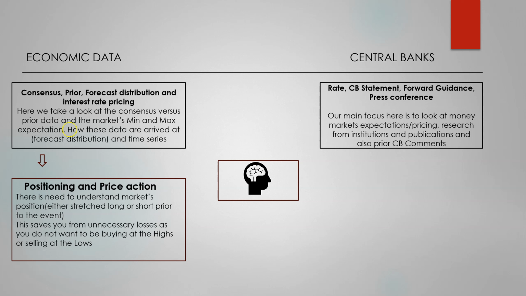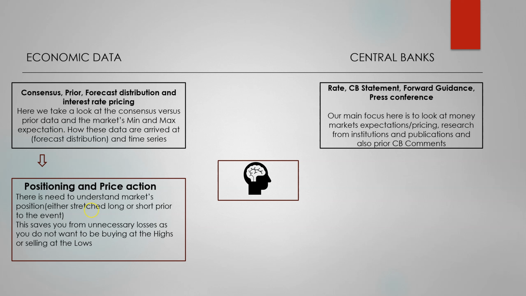So after doing that, we look at positioning and price action, because the reason why positioning is very important is because it saves you from unnecessary losses, in my opinion. You want to make sure you know whether a particular pair is stretched long or is stretched short. The reason I do this is because you don't want to be buying at the highs. You don't want to be buying when price action has reached extreme high levels. Or you don't want to be selling at the lows. What does this mean? You don't want to be selling when price has already gone 100 or 200 pips lower. You're going to be opening yourself up to a lot more risk, because where are you going to put your stop loss? So context matters, and in this case, I'm talking about positioning and price action.